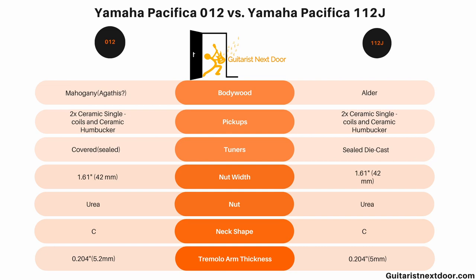And then, the other main difference: tuners. The 112J has the sealed diecast tuners, and this is more about the build method used to craft the tuner. And personally, with the 012, the tuners worked really well for the price. So it's hard for me to imagine that the 112J tuners would be noticeably better. Probably a little bit better and maybe a little bit more durable. And then the pickups, the same. And the neck shape, the same. And I take this spec from Yamaha's side. The 012 has a little bit thicker tremolo arm, and this, my friend, makes all the difference. No, it doesn't make any difference, but it's a little bit thicker.